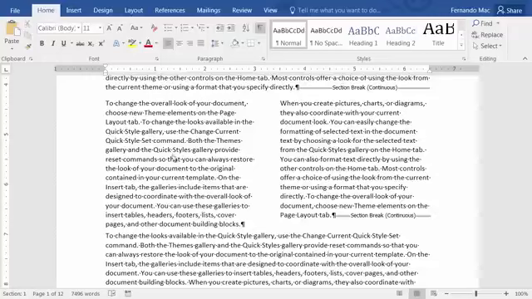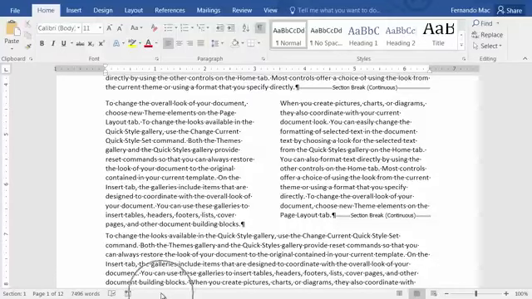I've just adjusted my screen a little bit so that you could see my status bar down here. Right now, as part of my status bar, it tells me what section I'm in, what page I'm working on, how many total pages I have, how many words are in here. Now, sometimes when you first look down here in the status bar, you might not see the section number, and that's something that can be turned on and off by right-clicking in this area called the status bar.